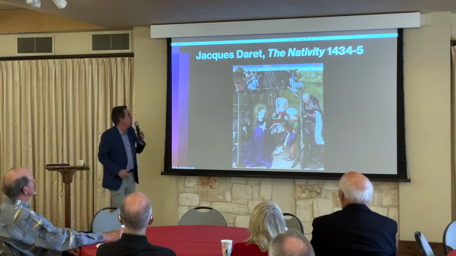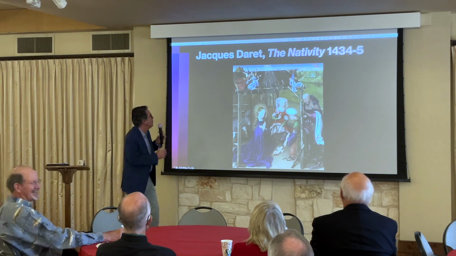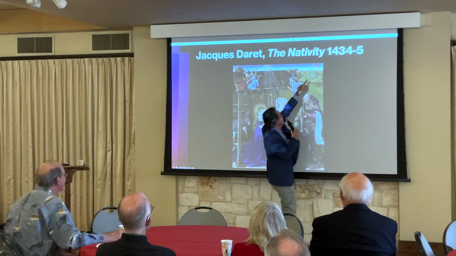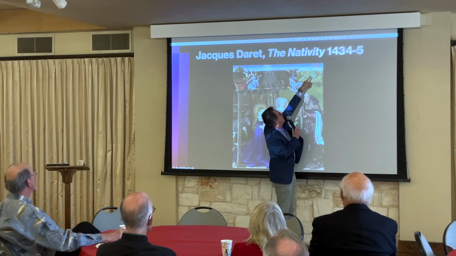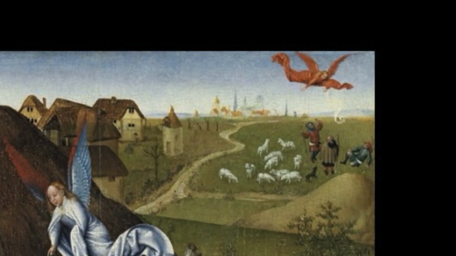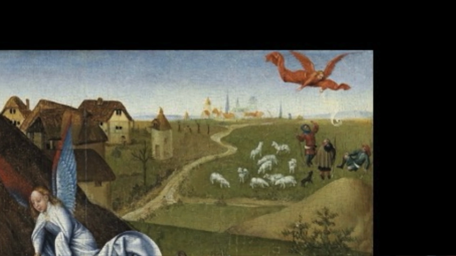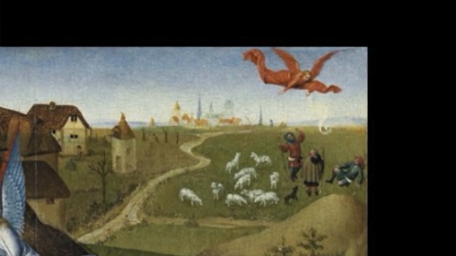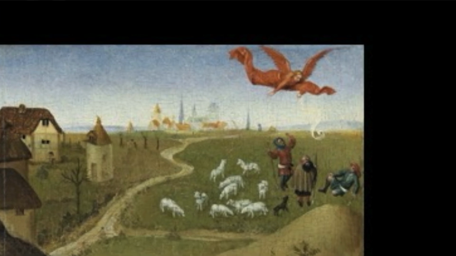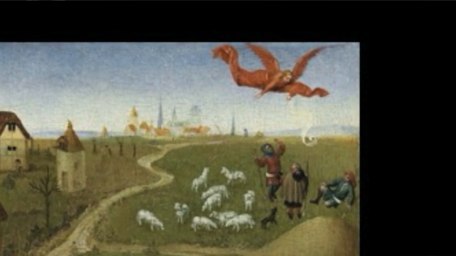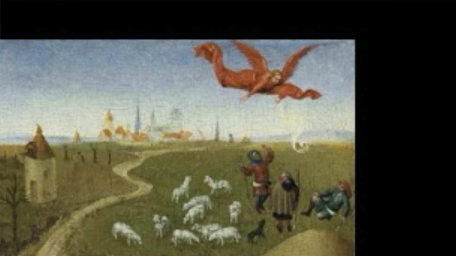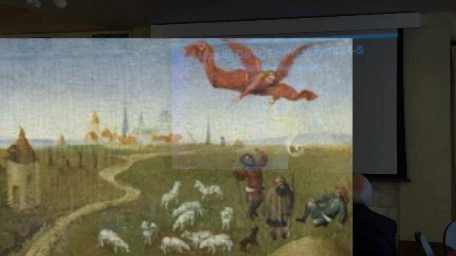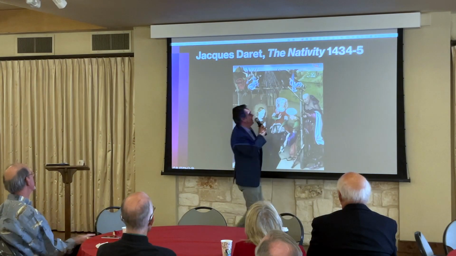What's that red thing in the upper right-hand corner? Is that a dragon? These are the angels. It's an angel that is telling the shepherds about the birth. You think it's a dragon? Oh, I see. So you would see this as the head, right? Yeah, her face is right there. But I like the idea of a dragon.